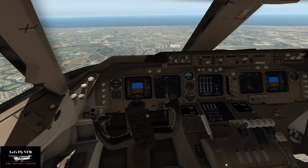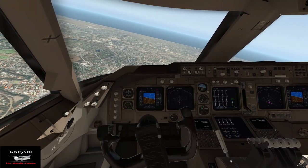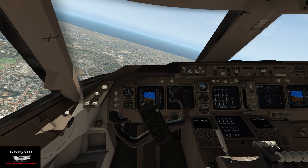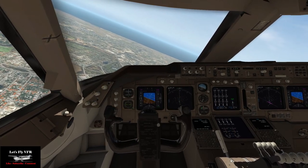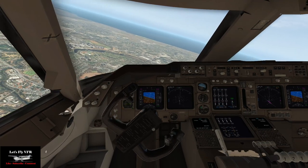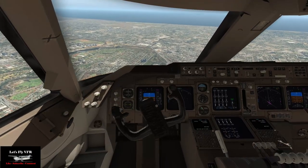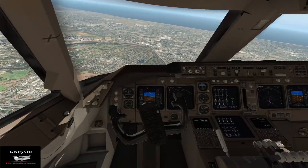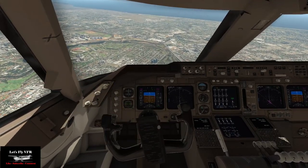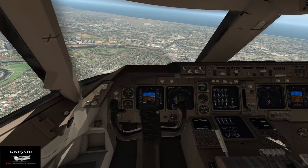Coming in. Yeah, this is a bit of fun. It's certainly a challenge. Landing this thing is a bit of a challenge. Let's get the power back. I want to be back at about 160 knots, apparently. A little bit of left rudder to help me with this roll, because it doesn't want to go. And we do need to descend quite a bit. Coming over the top of North Adelaide. Lots of nice restaurants down here, guys. Along this street here, O'Connell Street. Come into there.